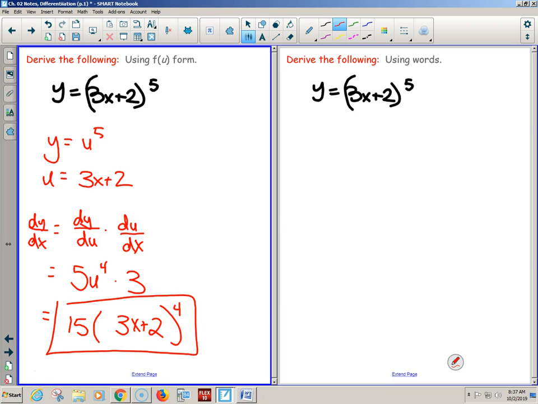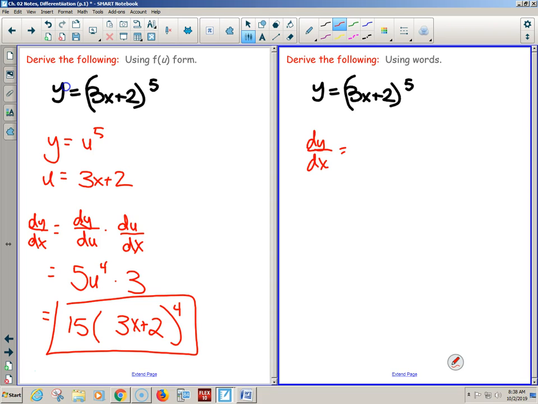Let's check out the word form. Can you guys write those words down? What's the idea of the chain rule word? Derive outer, keep inner, times inner prime. Okay. So we go straight to dy/dx. We have to ask ourselves, well, who is the outer? Fifth power. Block to the 5th power. Well, how do I derive block to the 5th power? Derive the outer, I bring down. But do I break it out yet? No, so I keep it in. And then times, break them out. 3x plus 2. What's your prime? Much better.